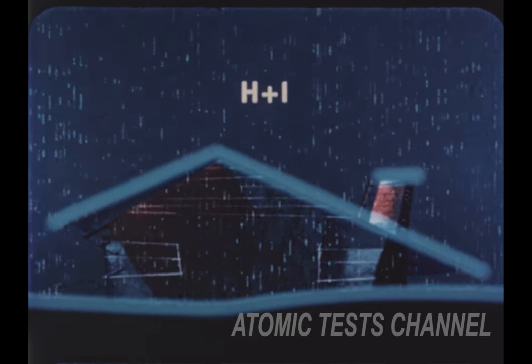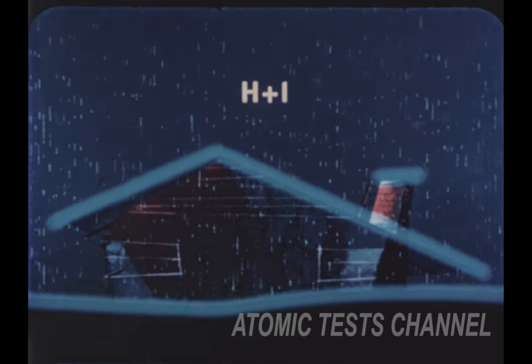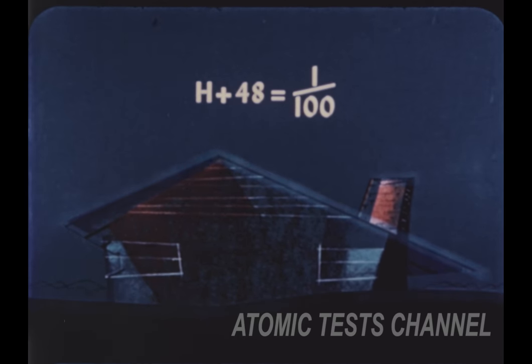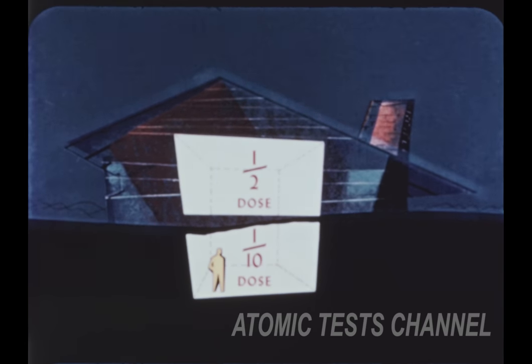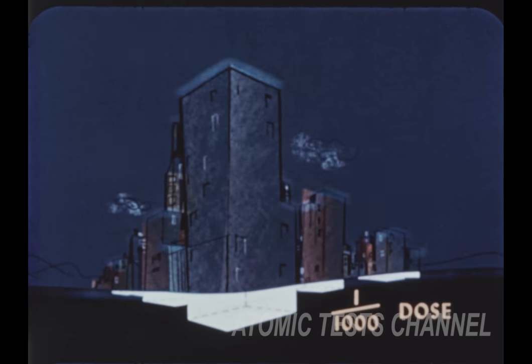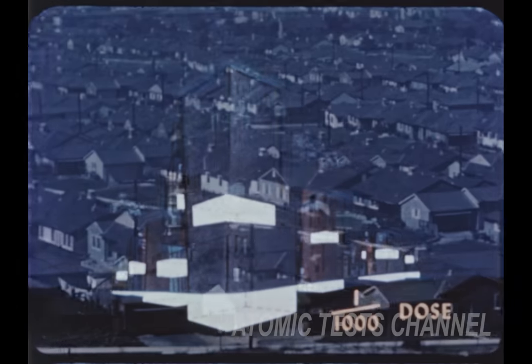On the defensive side, it should be remembered that the gamma intensity of fallout at H plus seven hours has decayed to one-tenth of what it was at H plus one, and by H plus 48, it is only one one-hundredth of the H plus one value. Additionally, the shelter of a framed dwelling will cut the dose rate to one-half of the outside rate, and the position in the basement would reduce it to a tenth. Attenuations in excess of 1,000 can be gained in basements or middle stories of multi-story buildings, or in simple shelters with at least three feet of earth overhead.